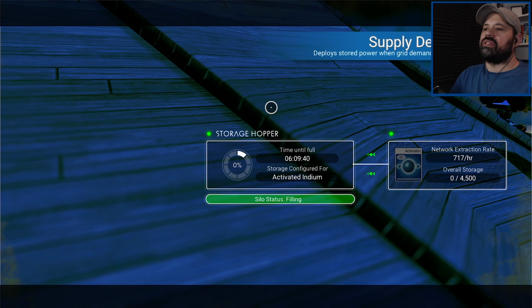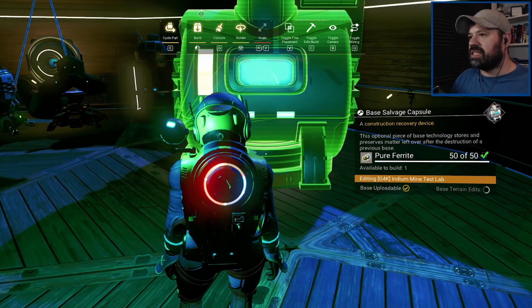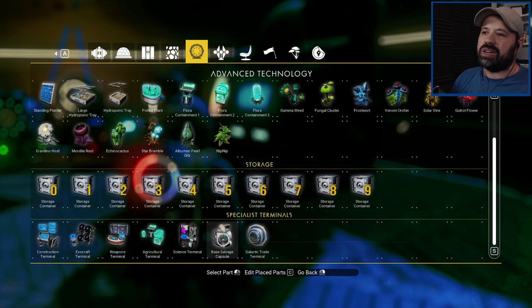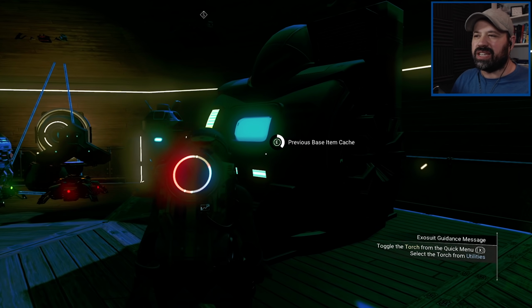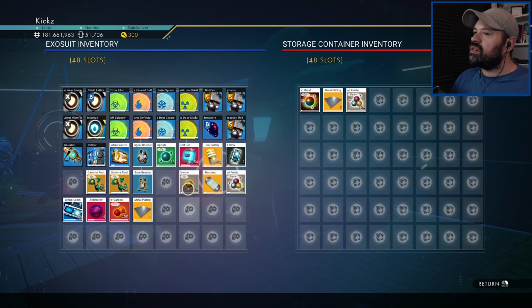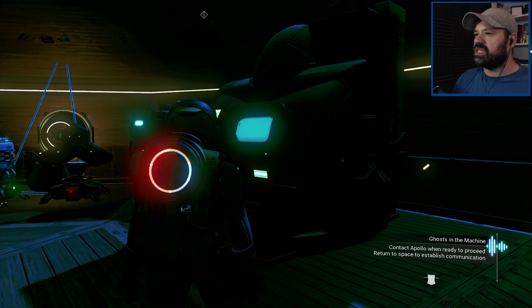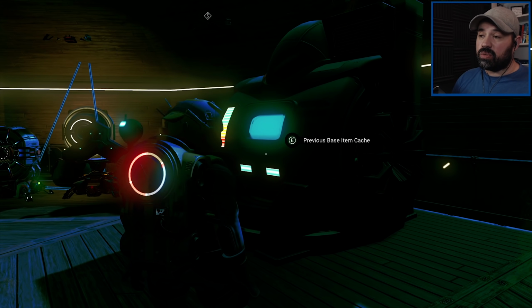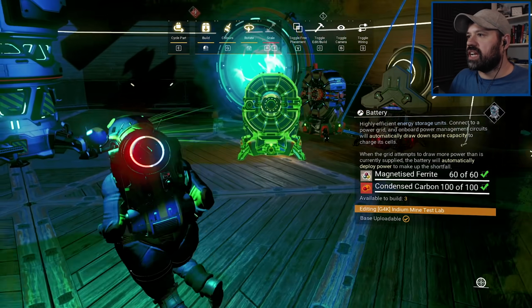Yeah, 4,500 storage. Good. Okay, apparently the base salvage capsule is what stores all the stuff when we destroy a base. I actually built this one between episodes, and I saw some chromatic metal and I was like, what is that? Where's that coming from? So, oh, this is brilliant. I don't know if that is all the condensed carbon. I don't think that's all of it, because I think there was at least 3 batteries which all had 100 condensed carbon, but you know what? This is better than nothing. So I'm not really too worried, but yeah, thanks for letting me know this. That is actually pretty cool. At least we can afford a second battery now.